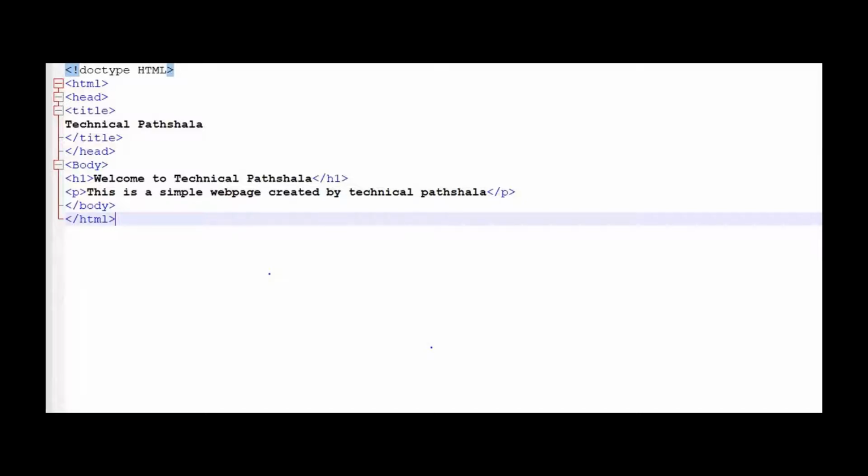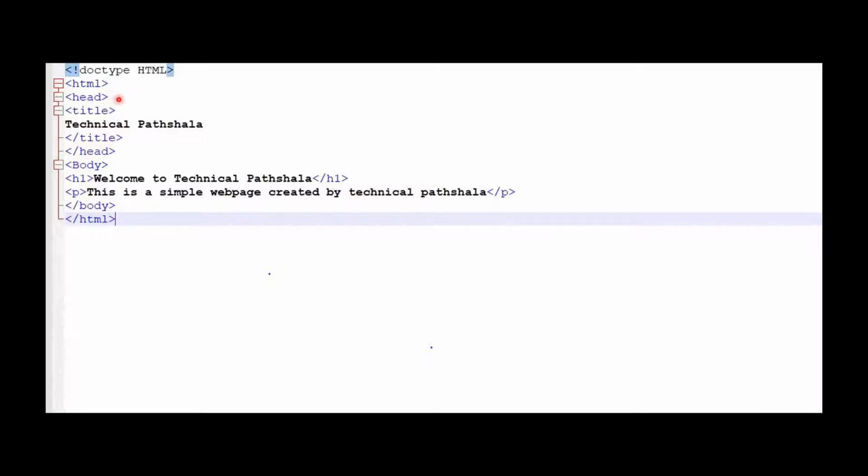Any HTML page starts with this doctype HTML. This is optional. This is telling the web browser that the language of this web page is HTML, and this HTML tag is the start of the instructions of HTML tags for this page.